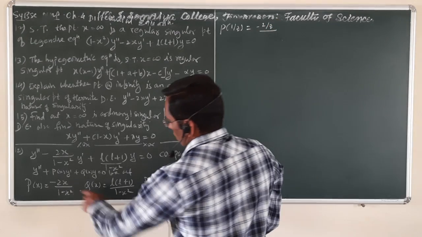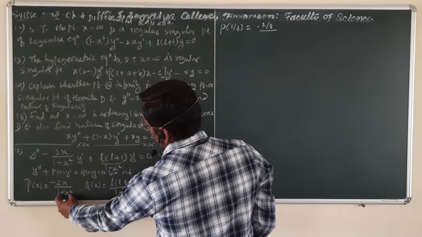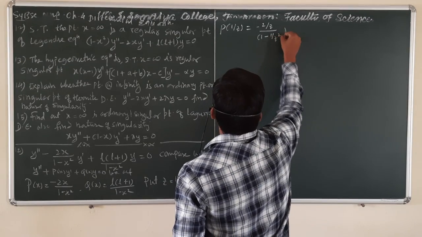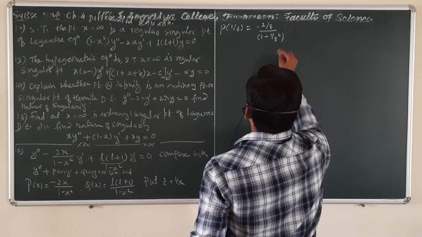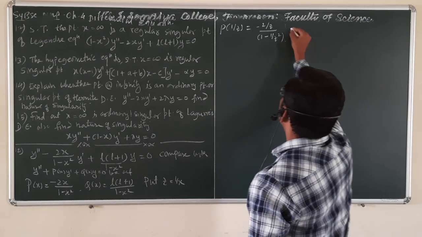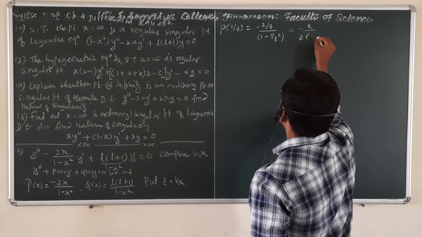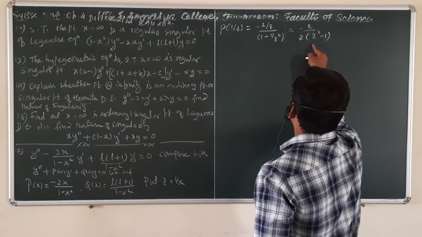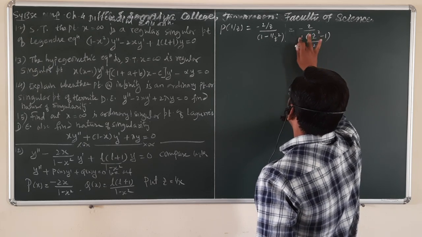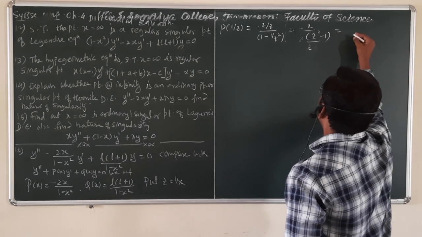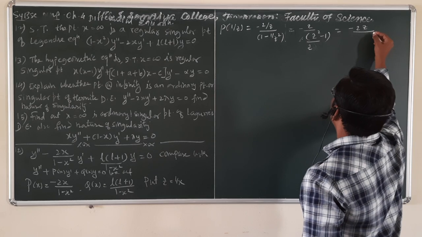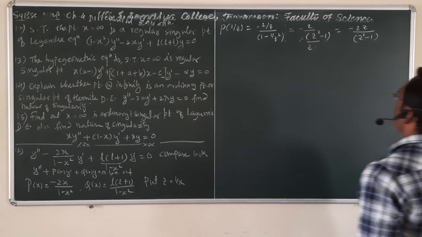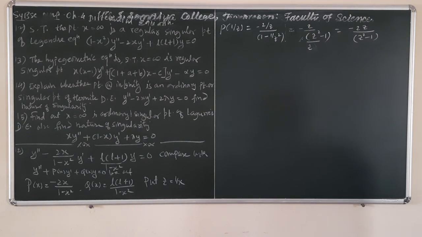Okay, so here we have put the value of x as 1 upon z, and 1 minus x squared becomes 1 minus 1 upon z squared. Now we have to simplify this. So this is equal to minus 2 upon z, and this is (z squared minus 1) divided by z squared. Okay, so this z will cancel with z squared, and we get minus 2z divided by (z squared minus 1). The minus sign goes away, so 2z divided by (z squared minus 1).